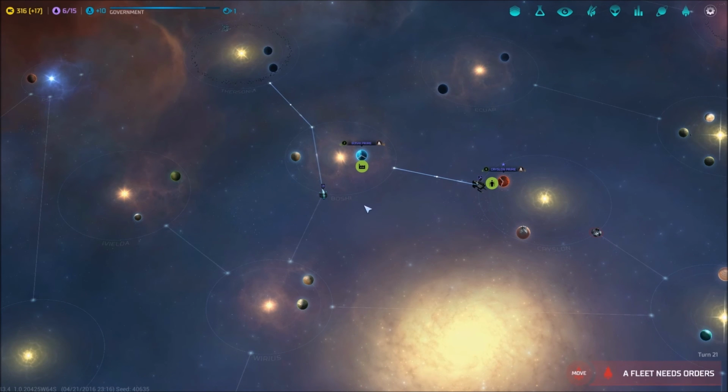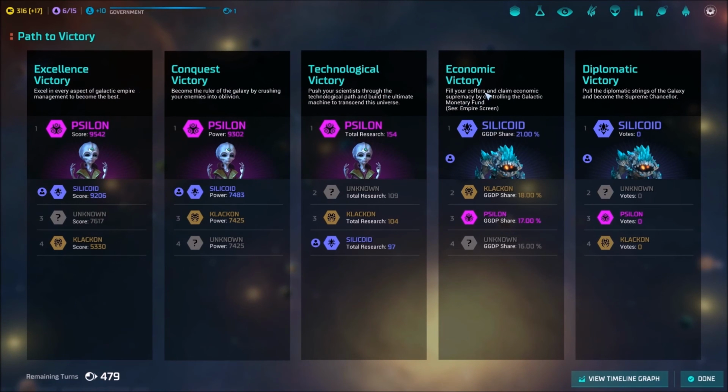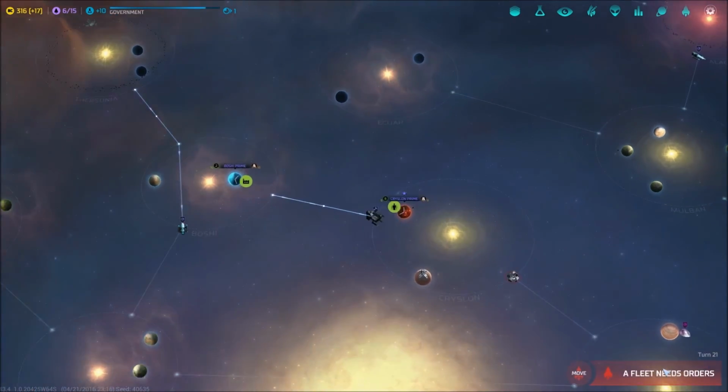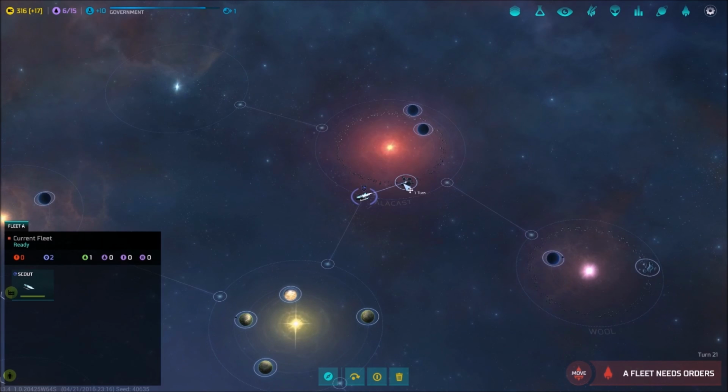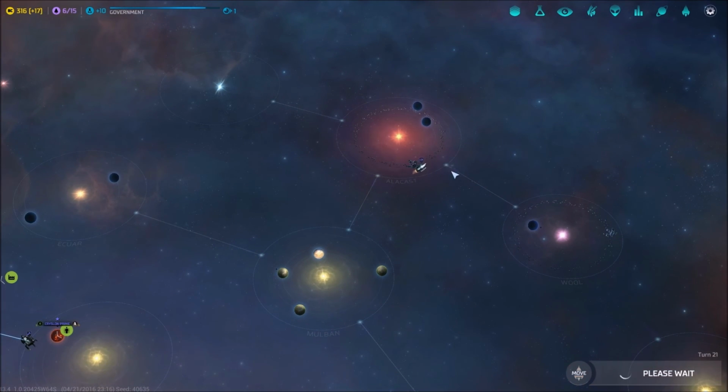Well, structures on planets are actually one of the many factors involved in the economic victory. It has to do with the total gross galactic production, GDP, I think they called it, which is, among other things, population and structures on your planet, in addition to your actual income. So many factors involved in that particular victory condition.